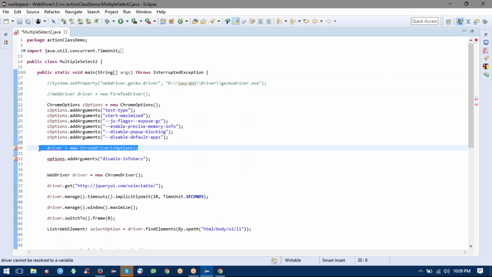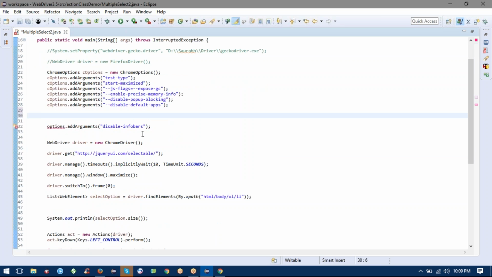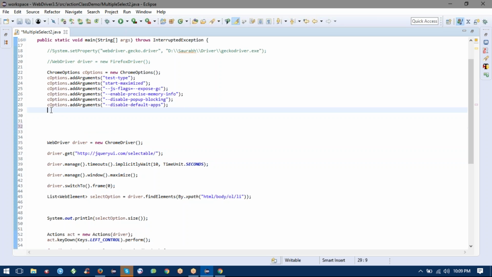Let me remove this, it is not required. This is required. Its name should be the same. So this is the main line of code. One is maximize, which could be required.